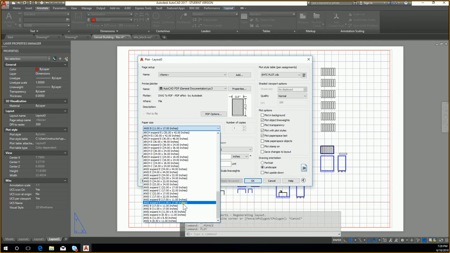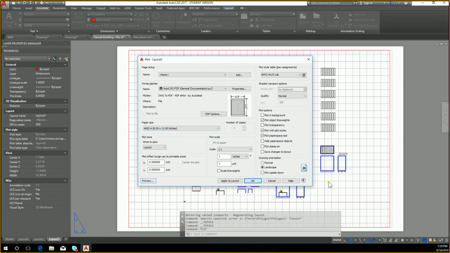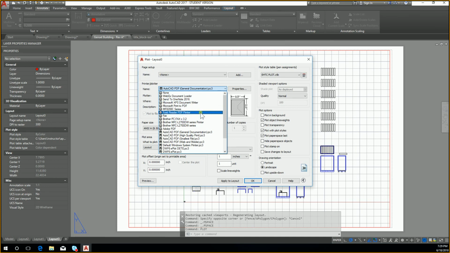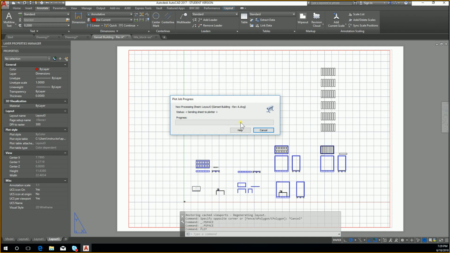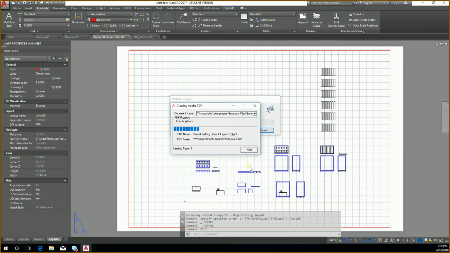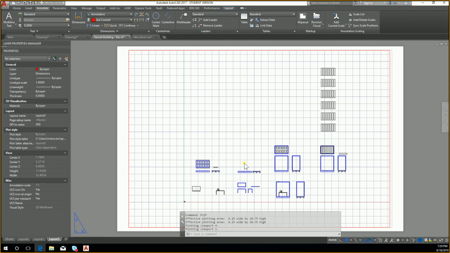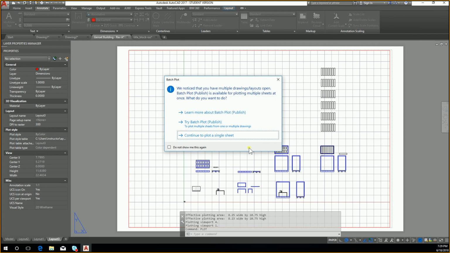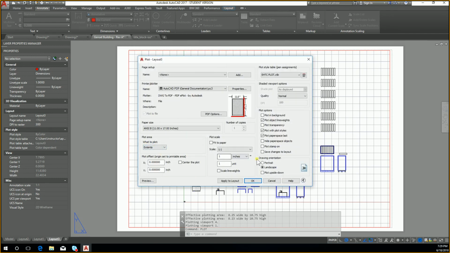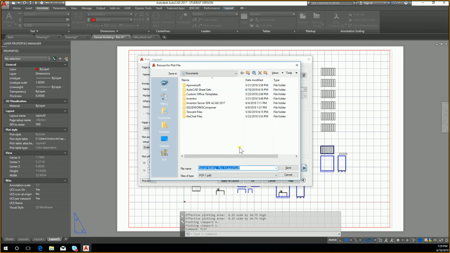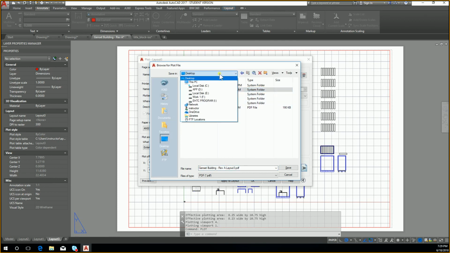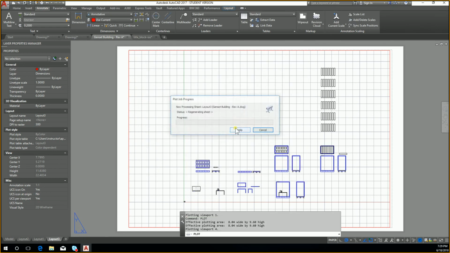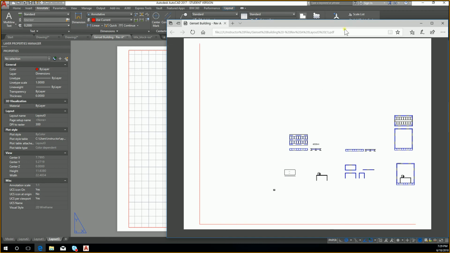Let's say our settings were only this, and I want to just go right to print, 1-to-1. I'm going to print this to Adobe. Say OK. Sure, let's call it that. Let's see. This is what I want to do. Let's go desktop. There we go. Does that look right?